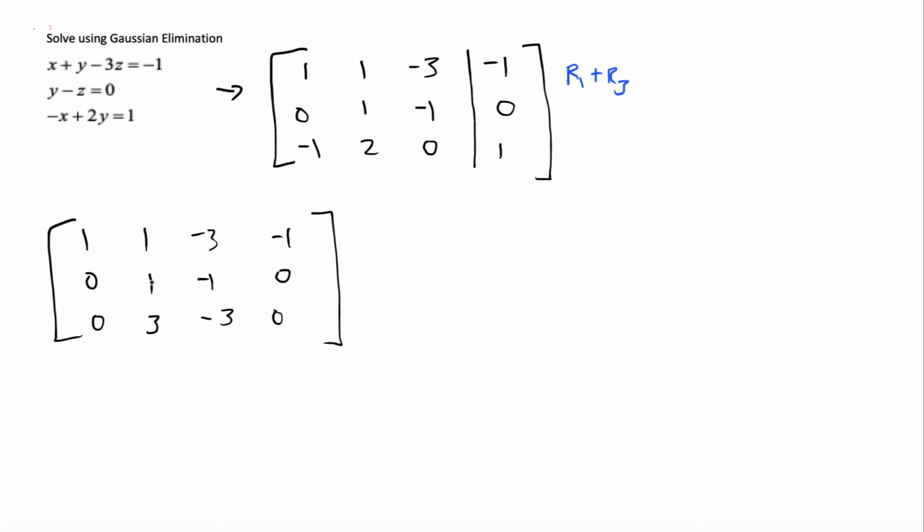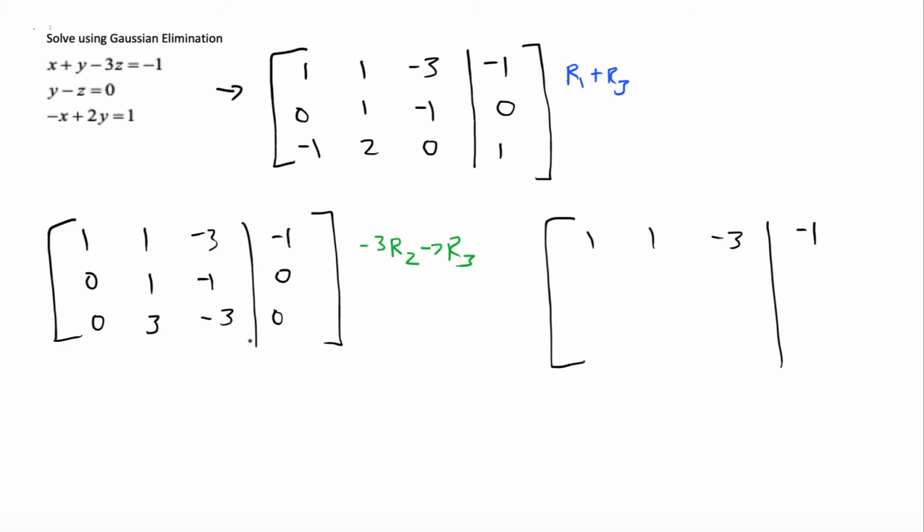Okay, so we see the 1 here, which we're going to use. We see the 3 here underneath it. So we're going to multiply row 2 by negative 3 and add that to row 3. We're going to multiply the second row by negative 3 and add it to the third row here. What happens then, right? Well, first row does not change. I guess I should put that vertical line there, right? Second row, remember, does not change, but we are going to use it in the row operation. So we're going to multiply row 2 by negative 3 and add it to row 3 here, okay?